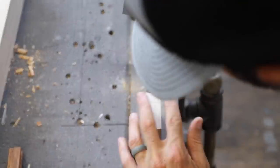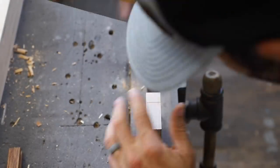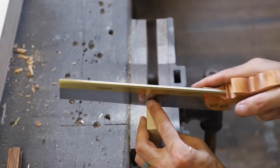I had to speed this video up because I share this shop with my friend. It's actually his shop and he was cutting metal.